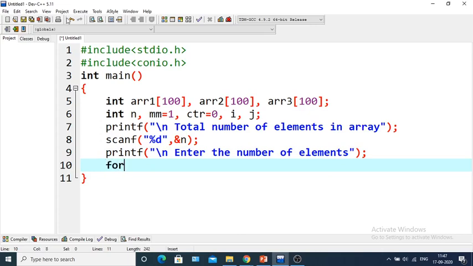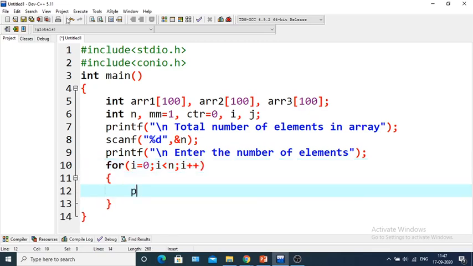Now we'll take the for loop: for i = 0; i < n; i++. Here printf("\nEnter %d element", i + 1).